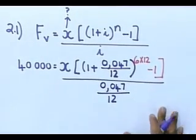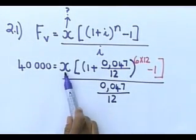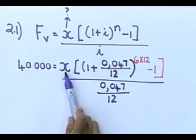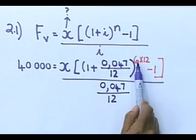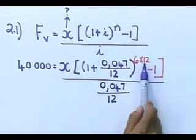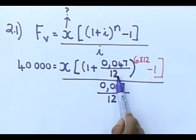Okay, everybody. My unknown in the sum is x. I do not know what x is. Remember, Edwin wants to know how much money must he save every month. So, he's looking for x so that he can have 40,000 rand in his account after how many years? Six years. Again, why did I say 6 times 12? I said 6 times 12 because my interest rate is compounded monthly.